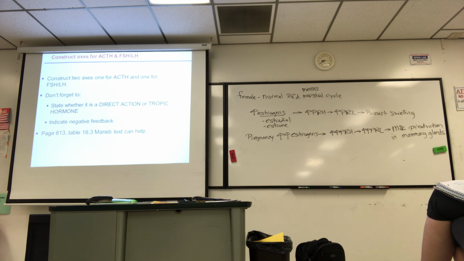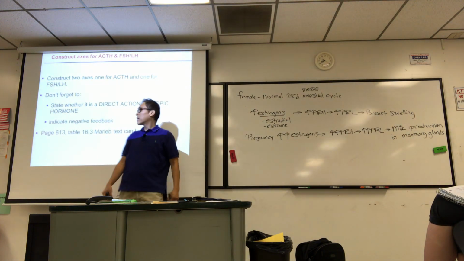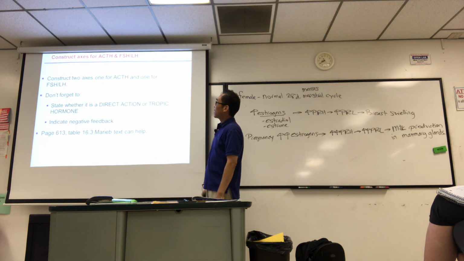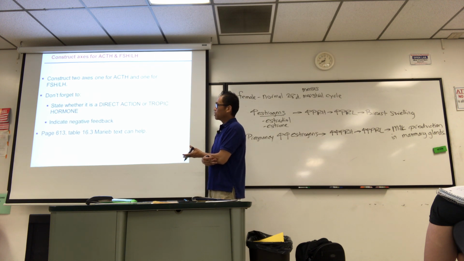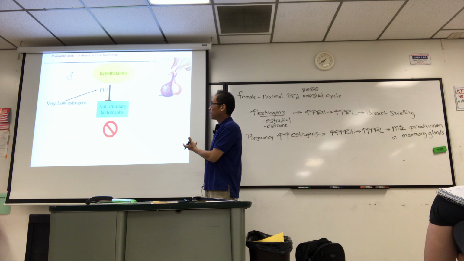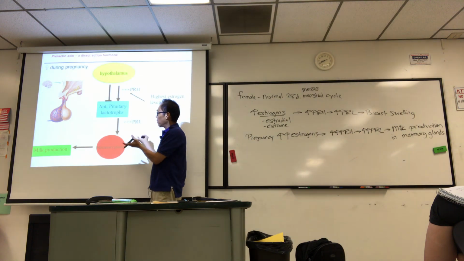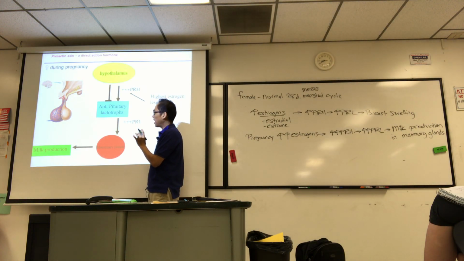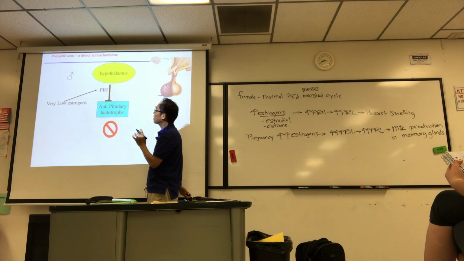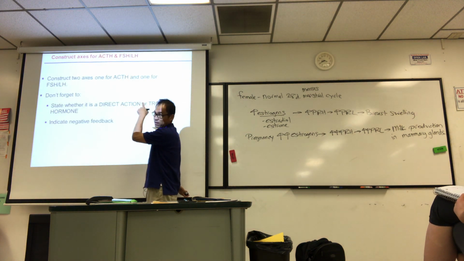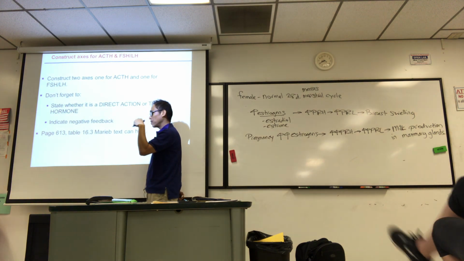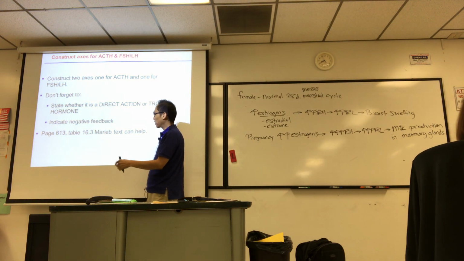We'll talk about those. I left some half sheets over there. Usually when I get to this part of the lecture, I didn't even make slides for ACTH and FSH, LH, but I do want you to know the axes for those. So I'll give you a few minutes now on your half sheet to draw it small and simple, but do it for ACTH and FSH, LH. Make two of them. Do it now. Go ahead and look in your book if you need to look it up.